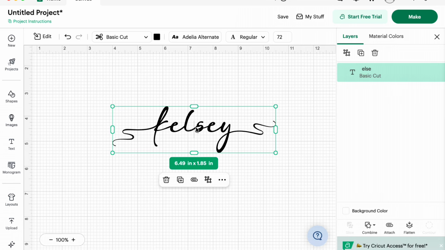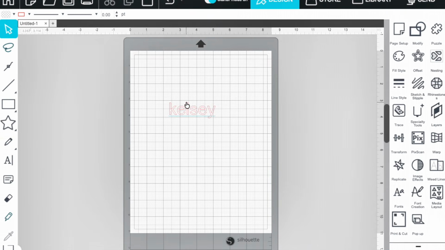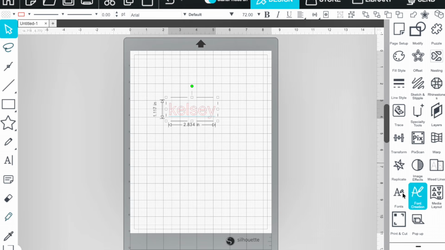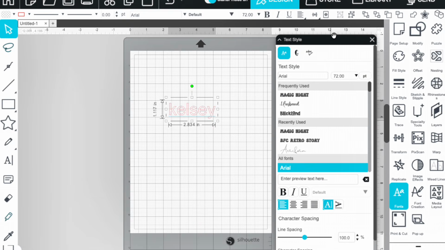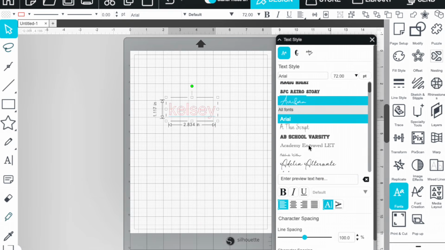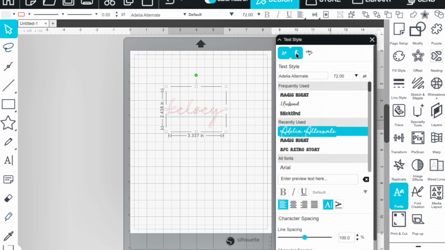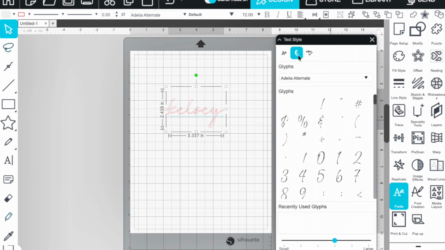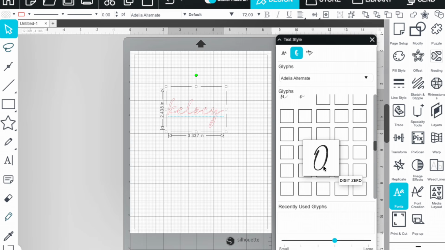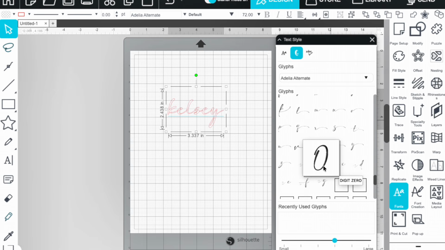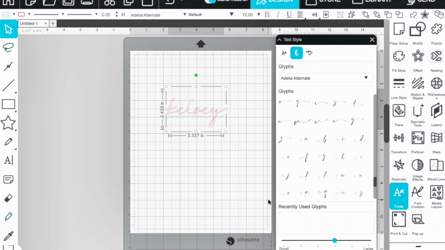In Silhouette Studio, they do have access to the glyphs, so I can show you that. So here I am in Silhouette Studio. I have my name typed in. I can go to fonts over on the side, and we're going to go to that same font we just did, which would already be in here. Then you go up here, and this is the glyphs right up top. So they have everything already in here, which is so much nicer than flipping back and forth. So that is just another thing with Silhouette Studio that's just a little bit easier to use.